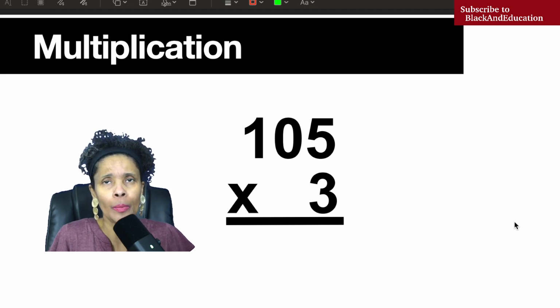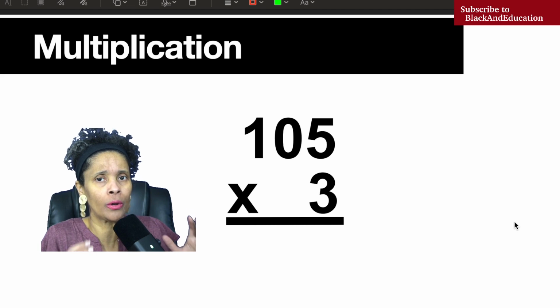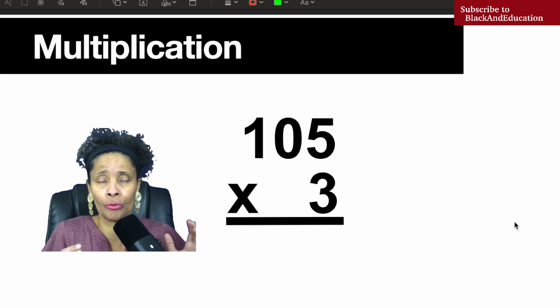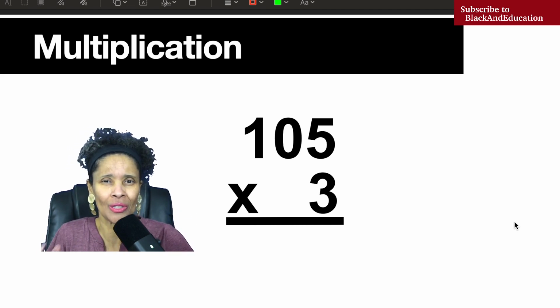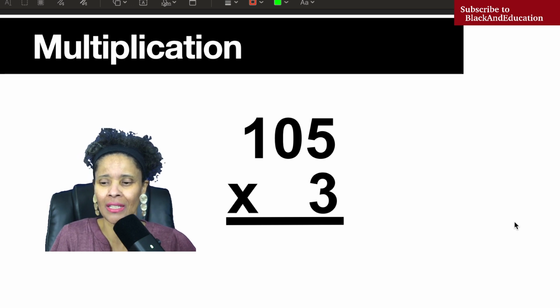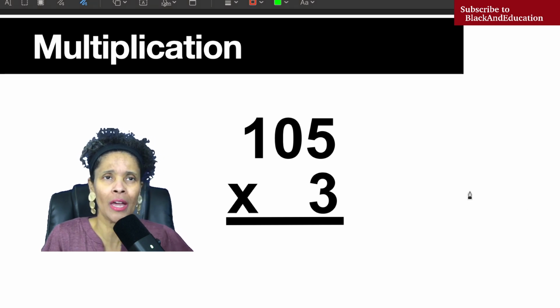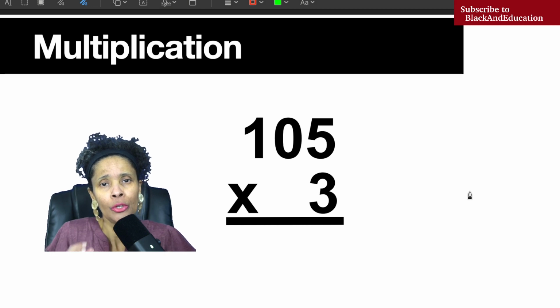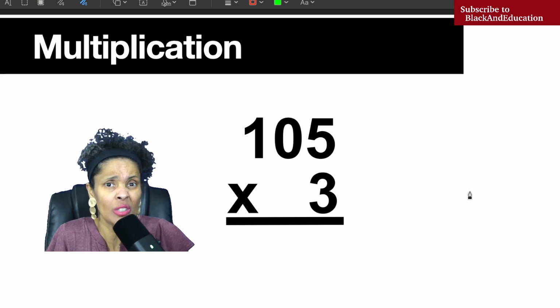So you can start to see why a child, if they don't know their multiplication facts in the third and fourth grade, is going to have trouble when it gets to fifth grade. And it's so important to make sure they know that. But let's take a look at an example of a problem like this. Here we have 105 times 3. Your child might be expected to do a problem like this, very simple, even early on in the first part of fifth grade.